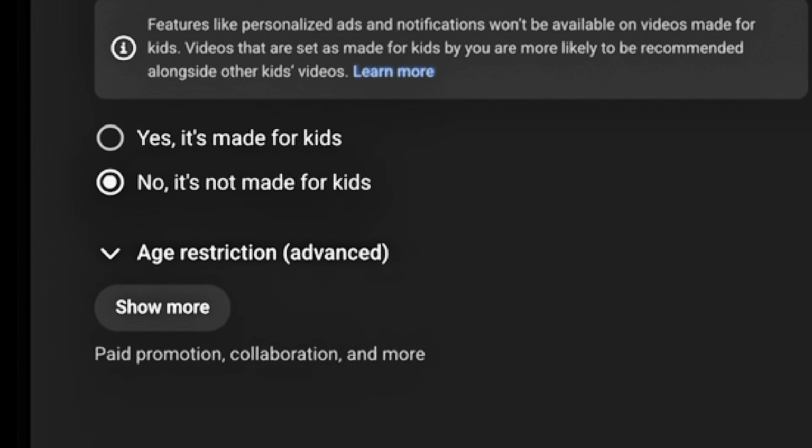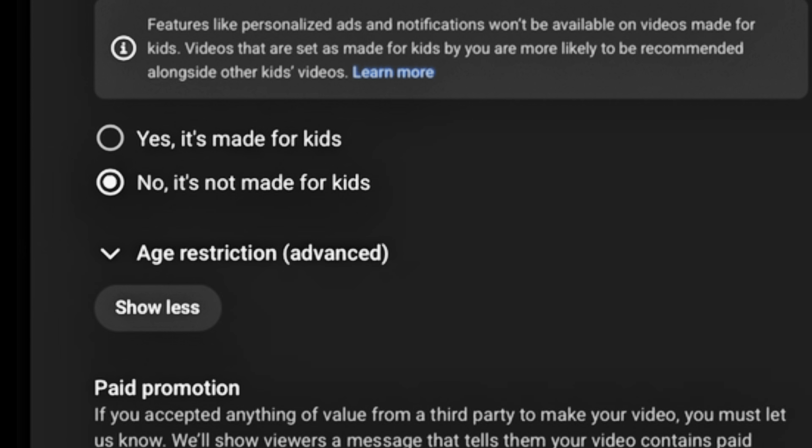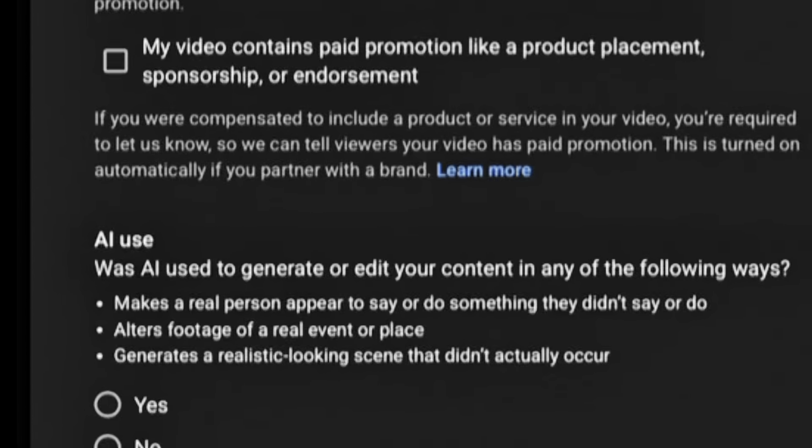Next thing now is to set your audience. It's not meant for kids, except your channel is a kids channel. But if you know you are creating adult videos, please always put no, it is not meant for kids. Because this is the next place they will ask you to select the categories of people that your video is actually meant for. If you know you are creating videos for kids, you can say yes, but if not, please just put no.